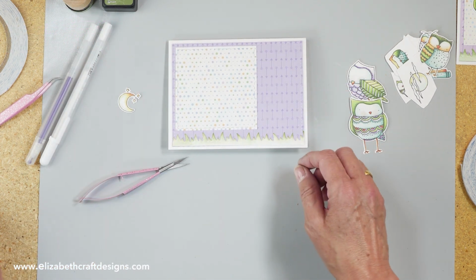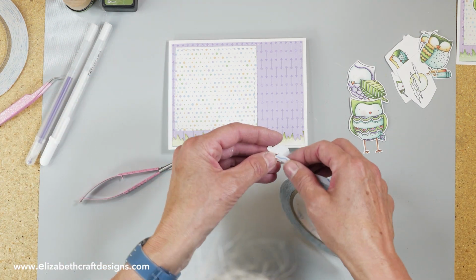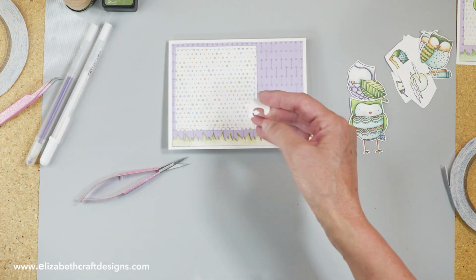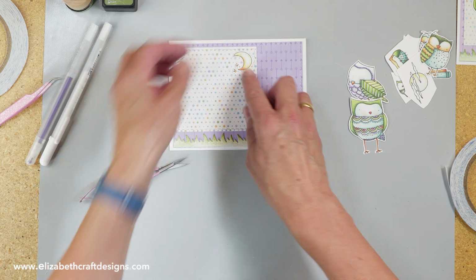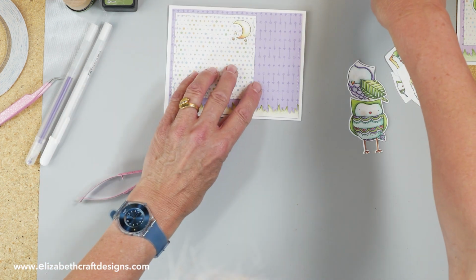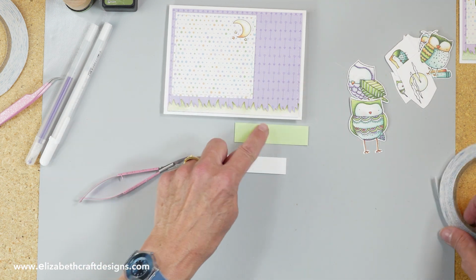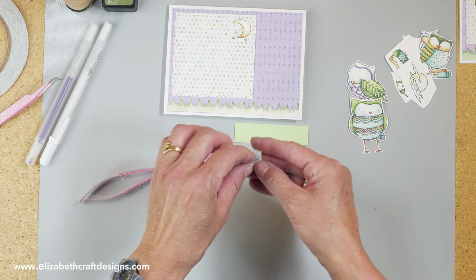Okay, that's that one. Then I'm going to take a little bit of tape for the moon, just a little piece is enough. Goes in the corner here. And then here I have the sentiment, so that's going under the owl. So I'm going to put this flat, and then I'm going to use some 3D foam for the green piece.